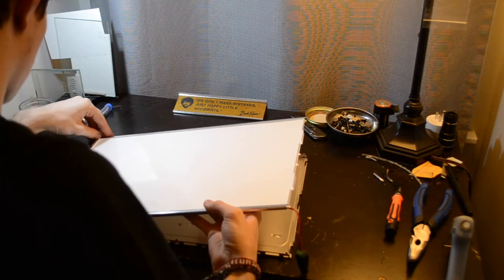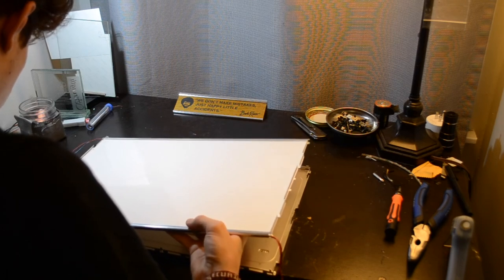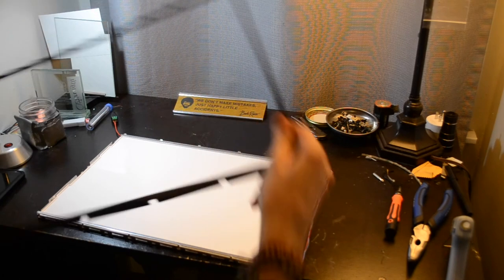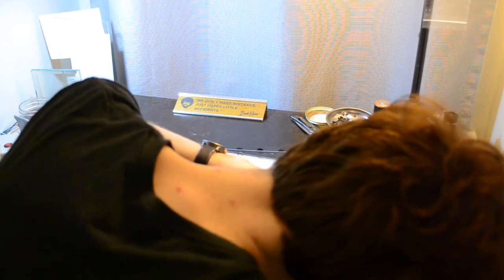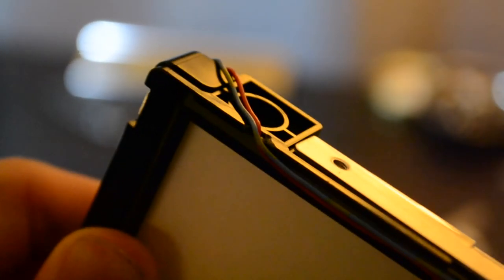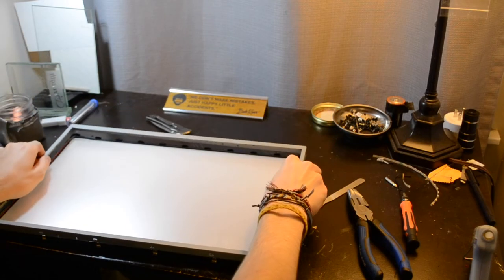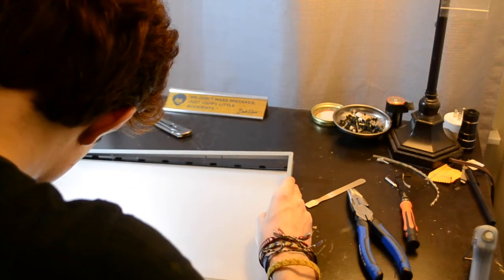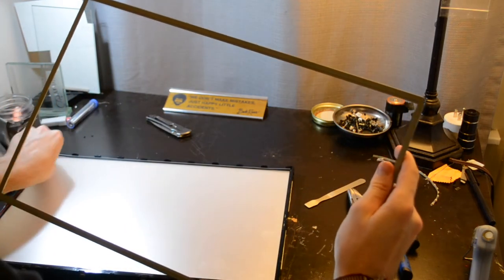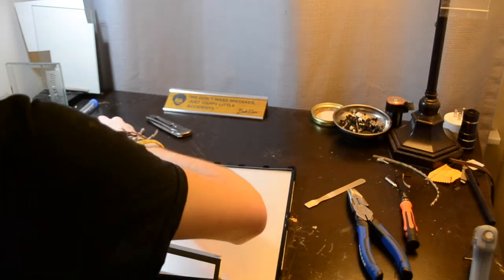Now very carefully reassemble the backlight. The plexiglass sits on the back plate with a thin white plastic under it, then the diffusion layers sit on top of that. Wipe off any dust that got on them. You might have to trial and error a little bit to get the diffusers in the right order, but the main thing is that the matte frosty layer goes on top. Then clip the plastic bracket in place, being very careful not to put pressure on the thin wires or the main wires. You might need to break off tiny portions of the plastic layer just to make room for the wires, and that's okay as long as the actual clips are intact. Then put the metal front bracket on top again, making sure all the wires have enough wiggle room. Test the panel again and wiggle it around — if it fails you probably pinched some wires with the metal and it's causing a short. Open it back up and fix it.